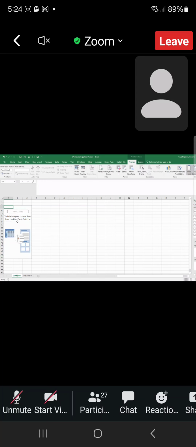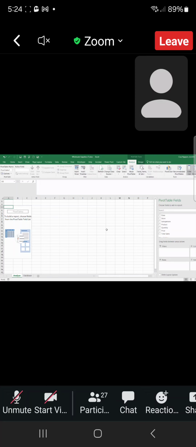Okay. So now we are going to create our first pivot table. For your first pivot table, you want to look at the data because you want to start from a high level and work your way down. Here you can see the pivot table fields. And these are the fields that you saw in your database.